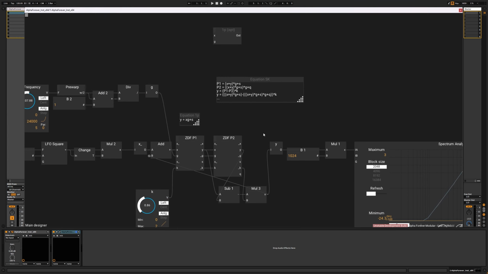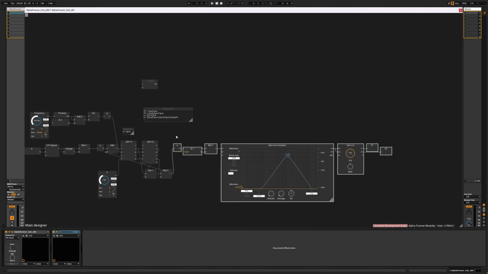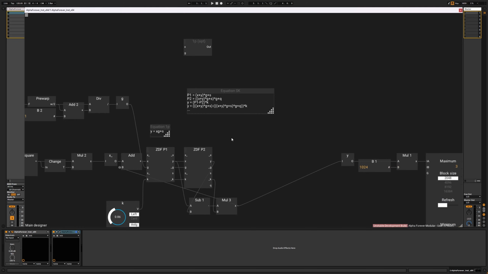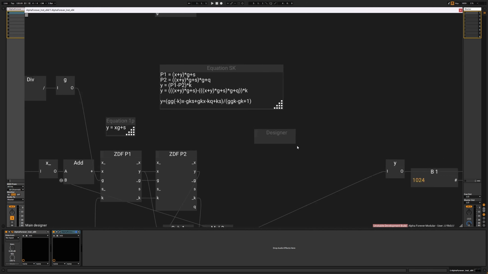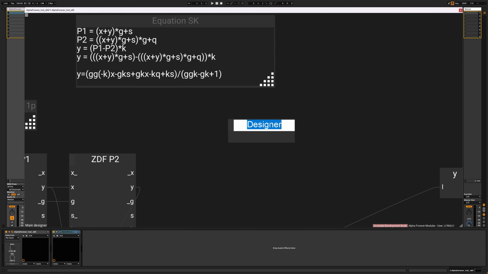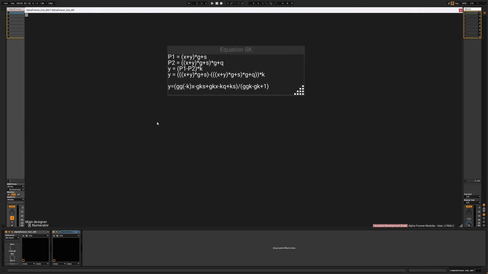Nice. Okay, let's create the equation. Let's take this into two parts because it's pretty long. So I'm gonna copy this, create a designer, call it, I don't know, numerator. Paste the equation, create the inputs.